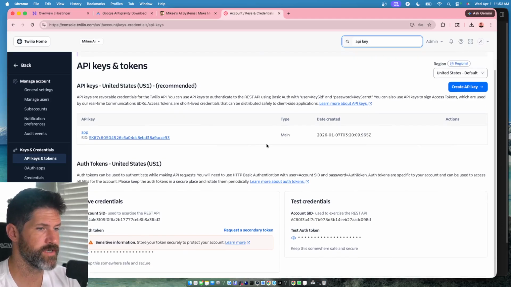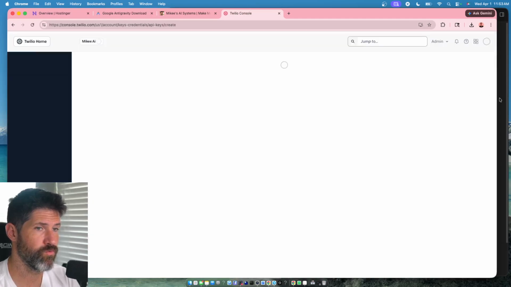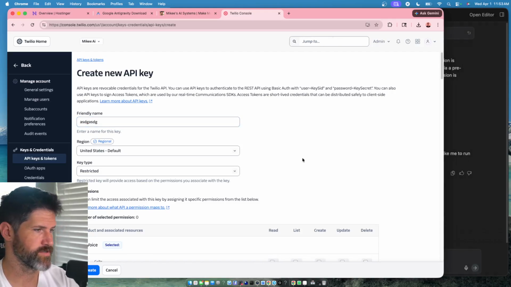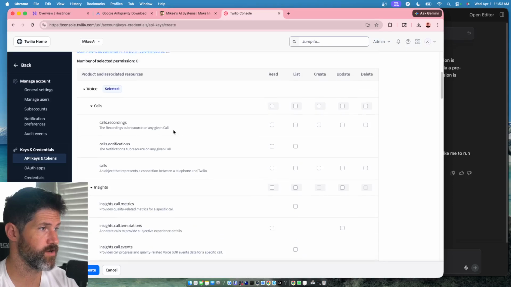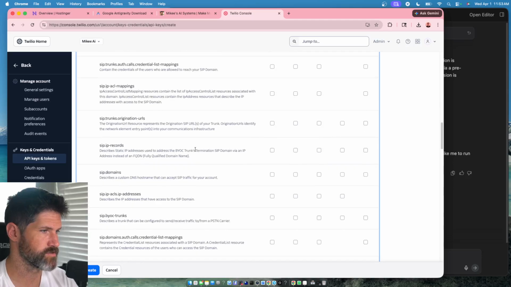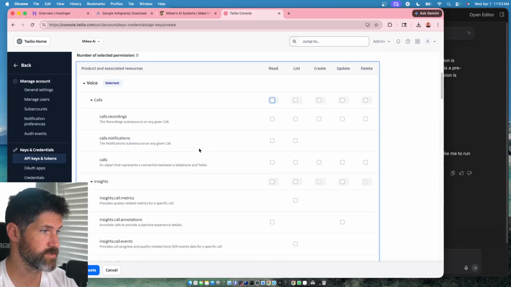This is where you can actually get an API key, which will then give you access to whatever you need. So again, you come in here, the name doesn't matter. Then you can click on everything that you want it to do. We want it to actually just control everything. That's the whole goal. So you click on call recordings list.